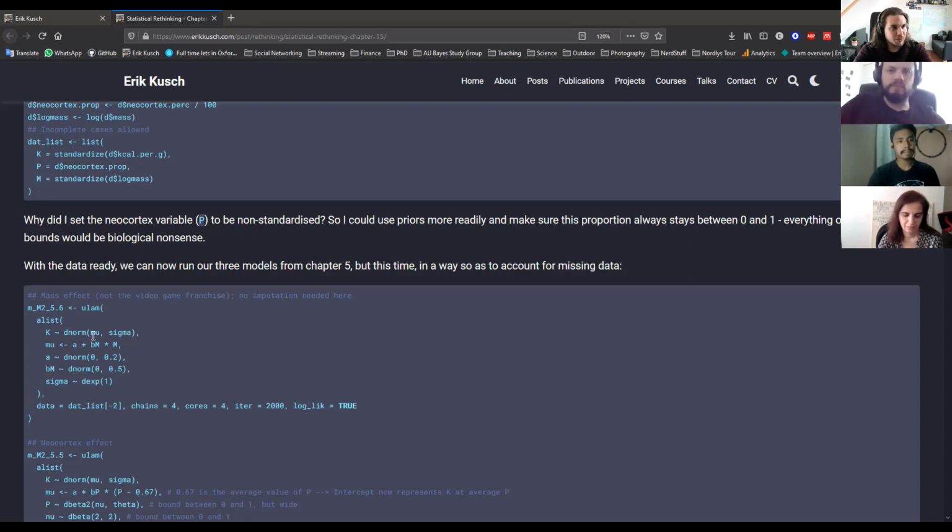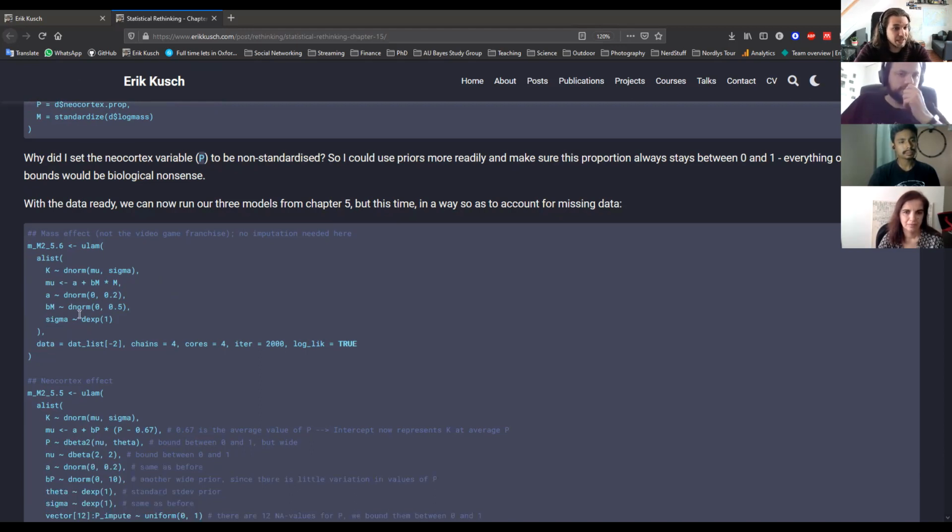All right, this is definitely worth looking into then, if you can do that here as well. But for now, I just ran with this. I took the models from chapter 5 and I just made them into imputation models, basically. The first model right here is just the effective mass on milk. So right here, we don't actually do any imputation.